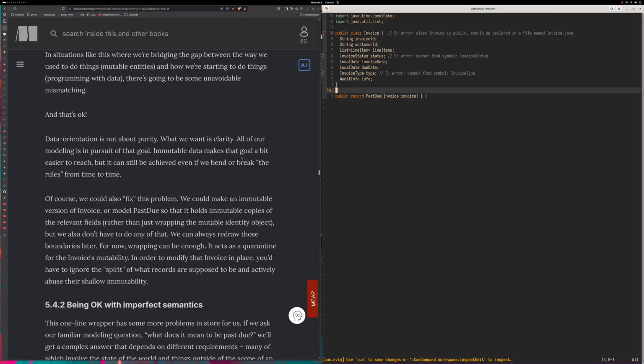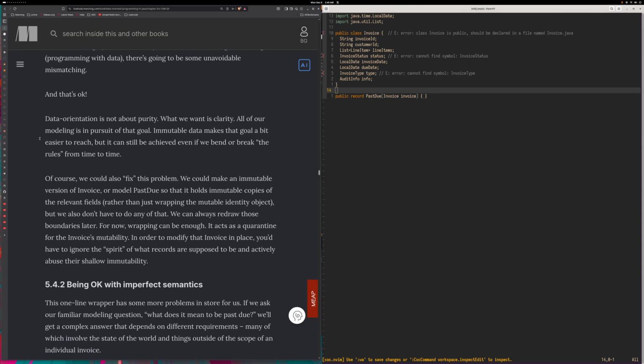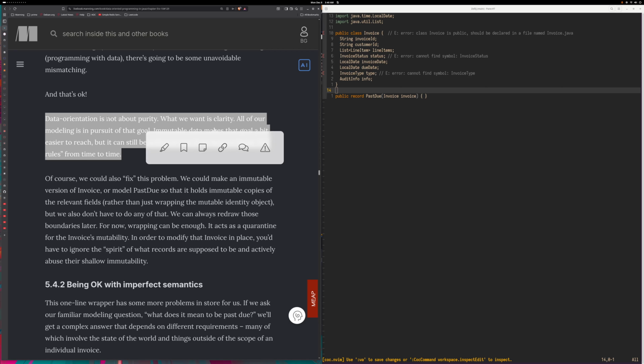All of our modeling is a pursuit of that goal of getting more clear. Immutable data types make that goal a bit easier to reach, but it can still be achieved even if we bend or break the rules from time to time.